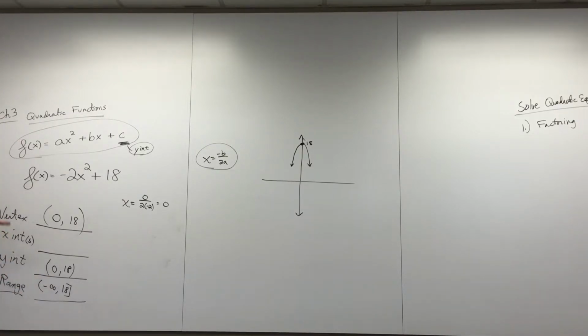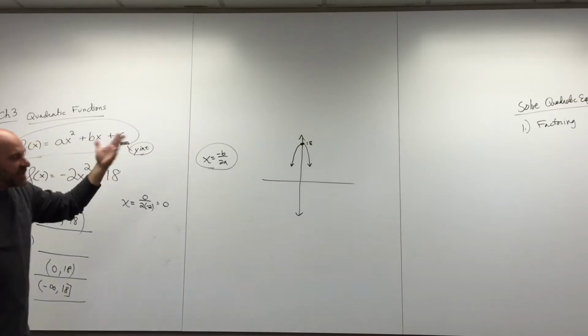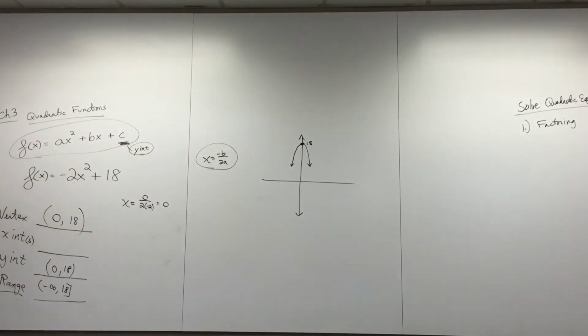So will the range always have the bracket on the end, at 18? Yeah, the range, I mean, does it reach that 18? Yes, it does. It reaches 18. So there will always be a bracket in the range. That means the bracket means it reaches that point, yes, and it does. And on a vertex, it reaches that point, yeah.